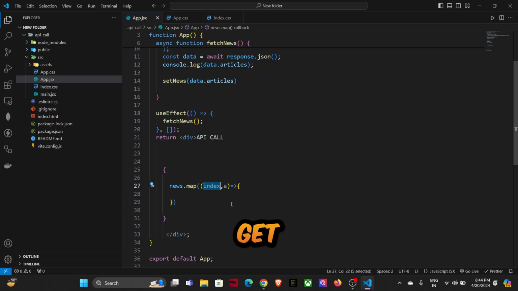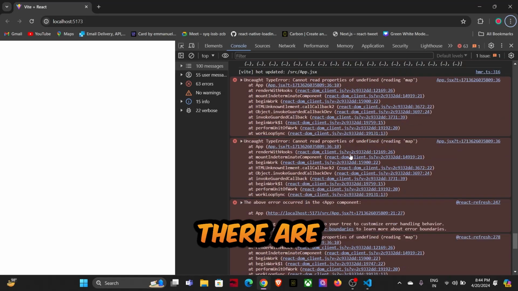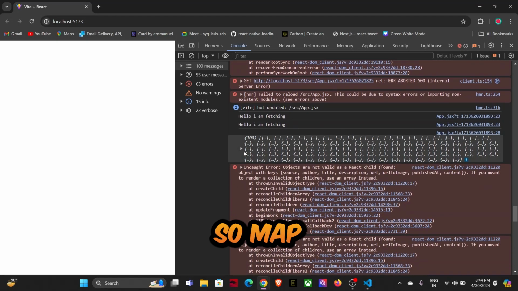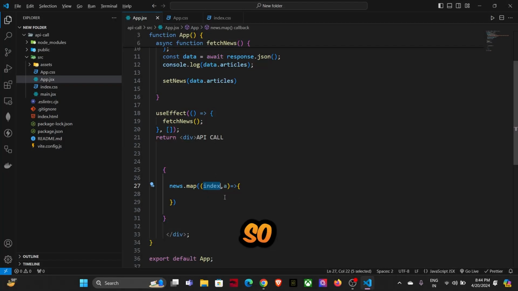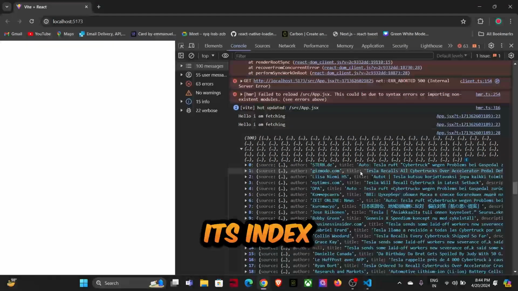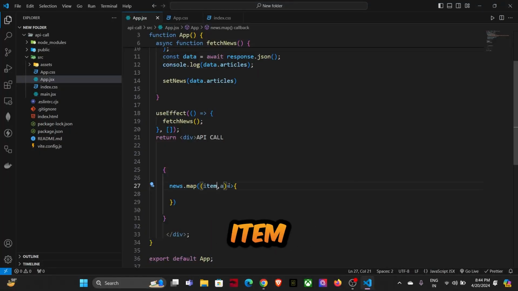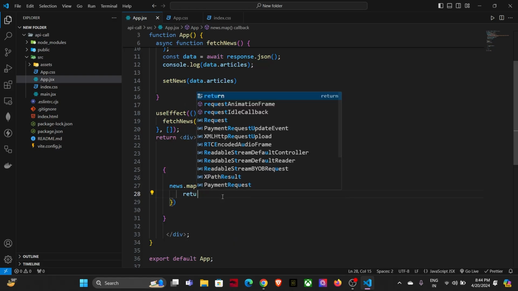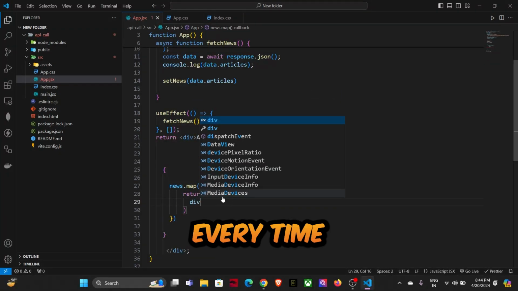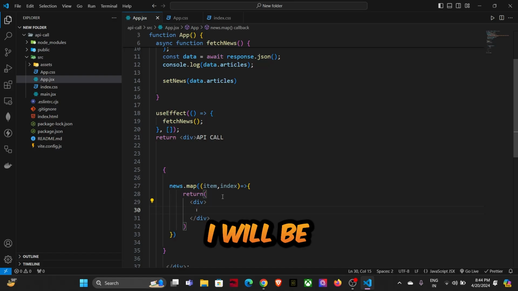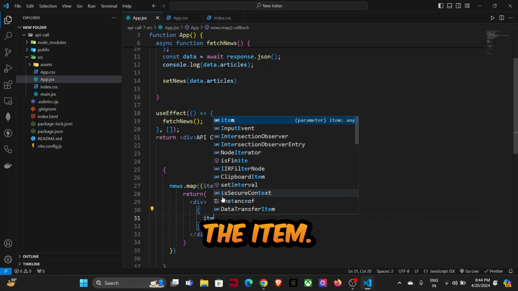So first I will get every news article. Suppose there are 100, right? So map will iterate 100 times, and every time it will return the item and its index. I will write item and index, and I will be returning a div every time, and inside the div I will be showing the item.